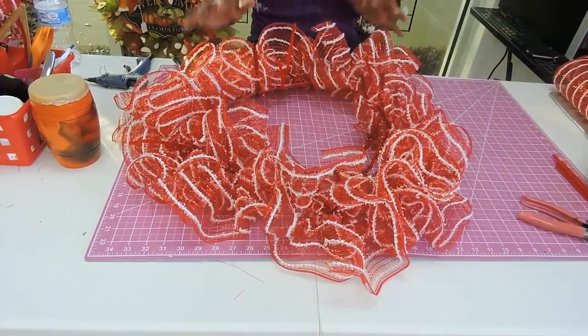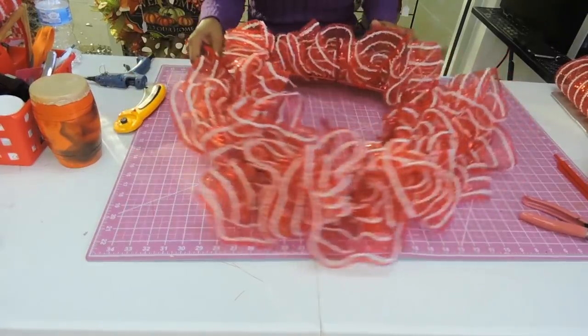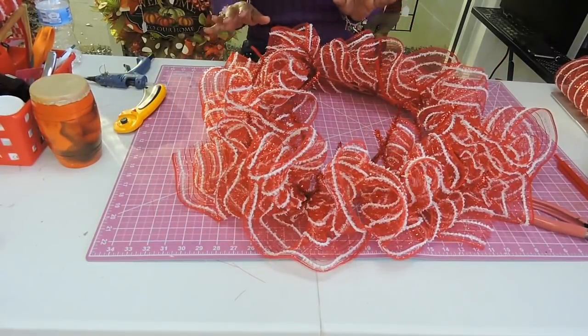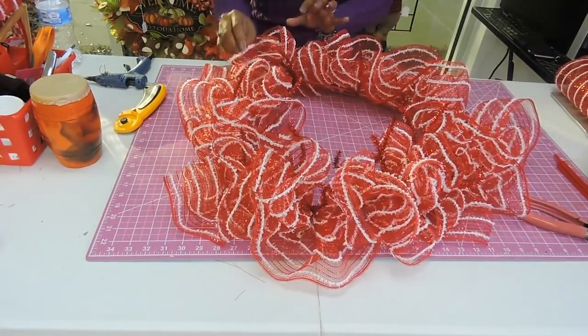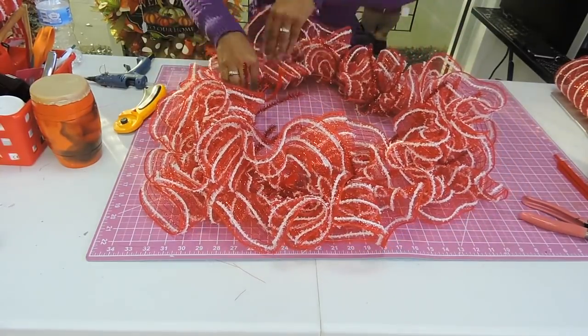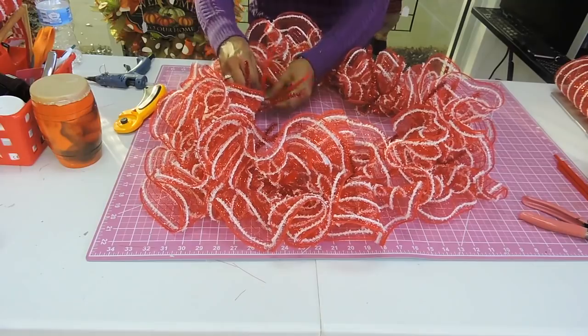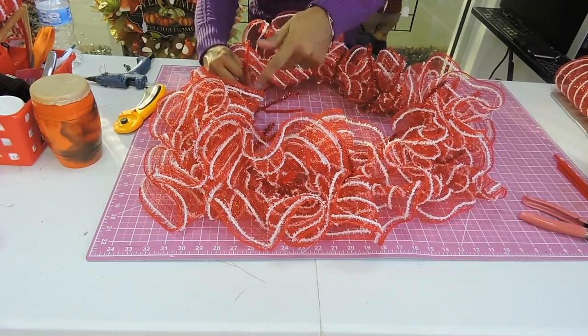All right, so when I was doing the outside row, I noticed that one of my tinsel ties was out of place, or maybe it was missing one. I'm not really sure. I did not take that off. All I did was add another one and cut another 28-inch mesh. So I want to show you here how I actually added the pipe cleaner. I'm not going to add it here. I just want to demonstrate how you would add another one down there.